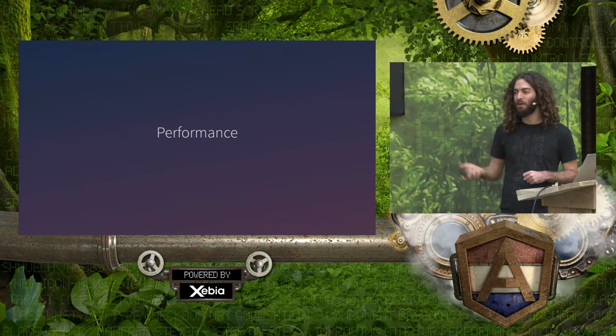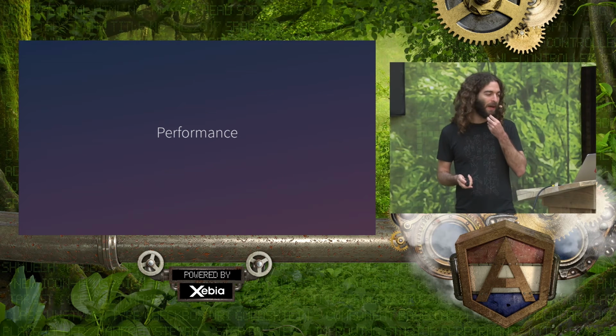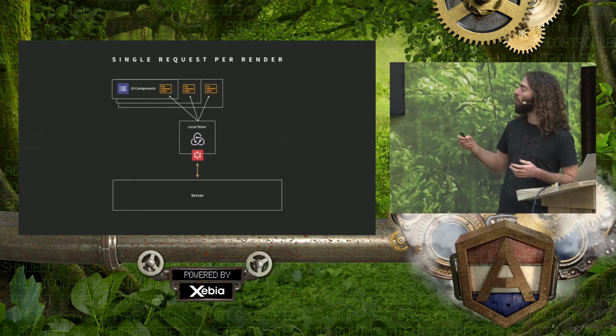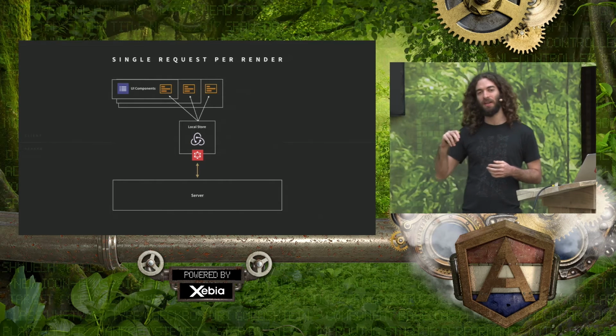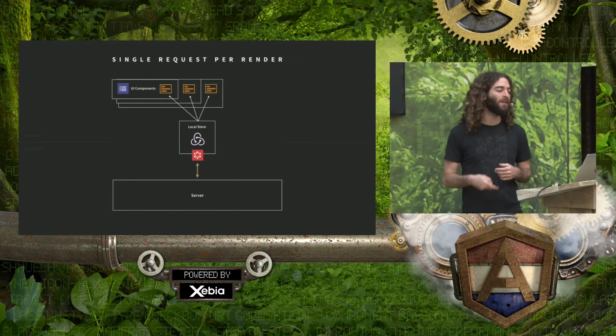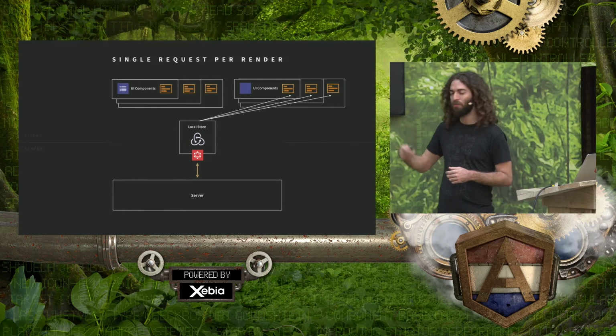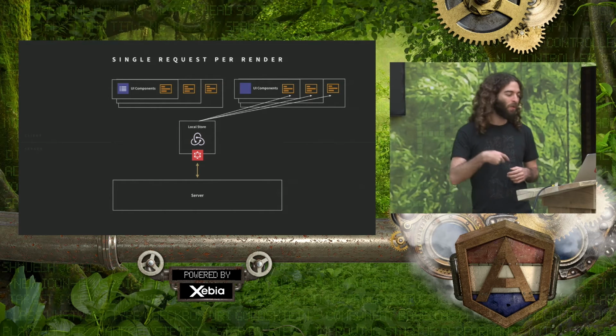Another thing that I touched a little bit before is performance. So again, we can take all of those queries in a render tree and send one request to the server and get one response. And when we move to another route, we can, again, send a request and get one response.